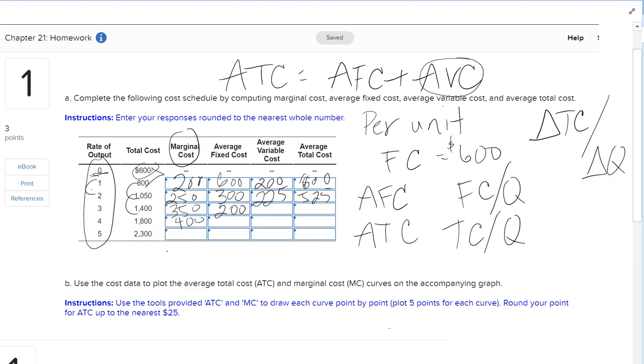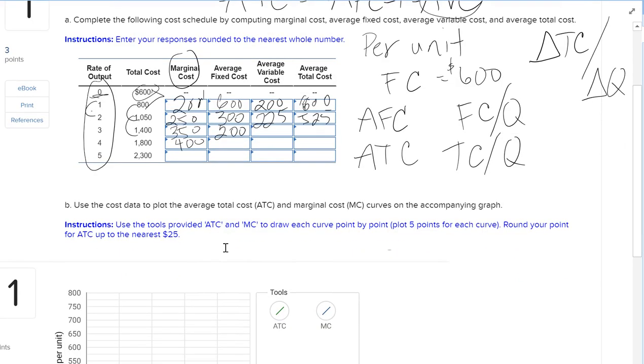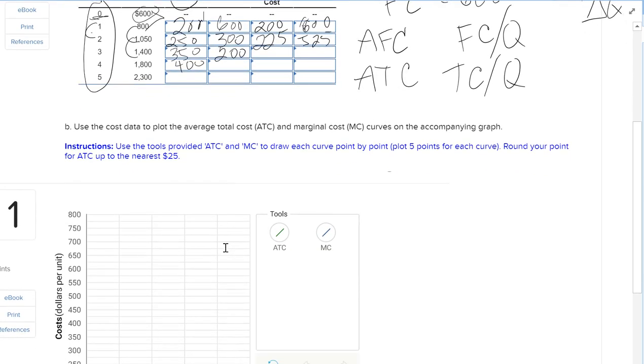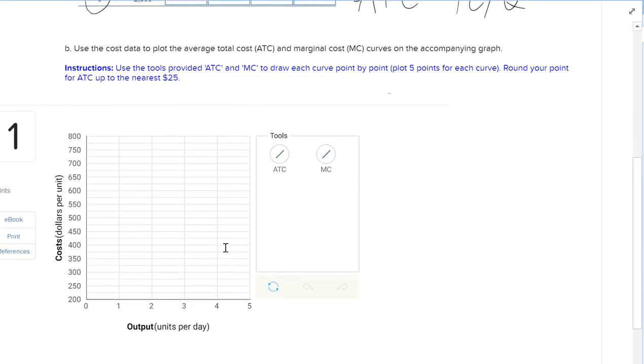So filling this out becomes a little more manageable once you know what the formulas are and what each column represents. But I really do not recommend that you approach this blindly, not knowing what these terms mean. It will make you a little bit crazy, I think. All right, continuing on this one.